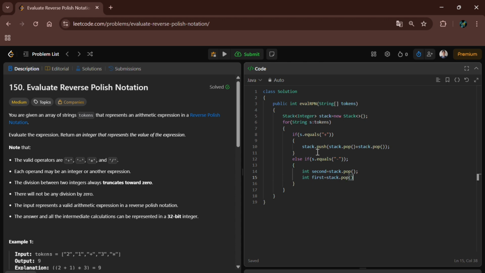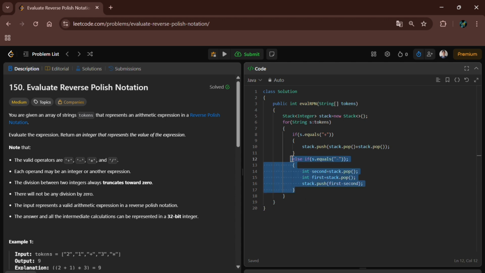Now we push the result of the minus operation into the stack. So stack dot push first minus second.